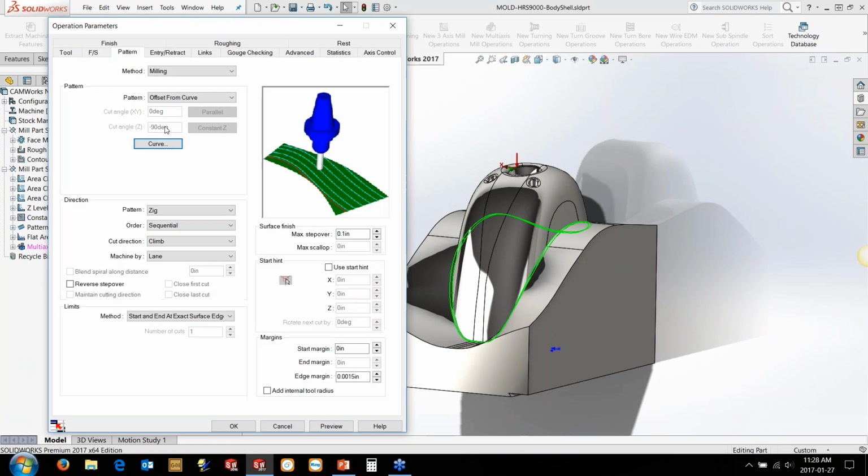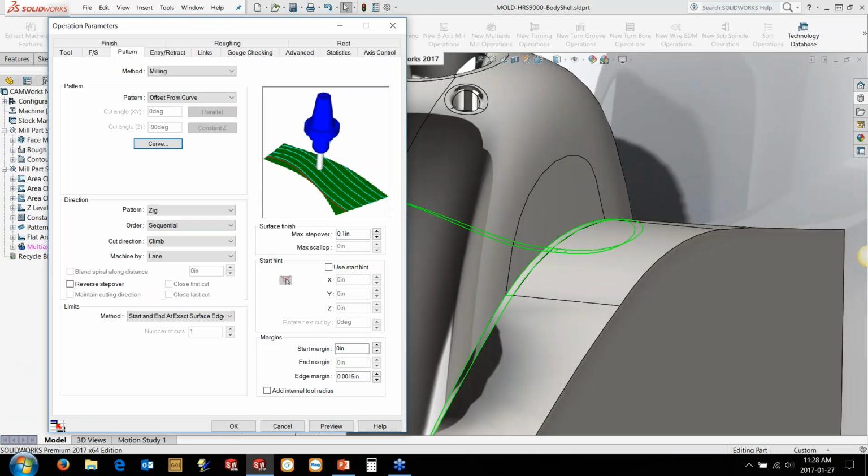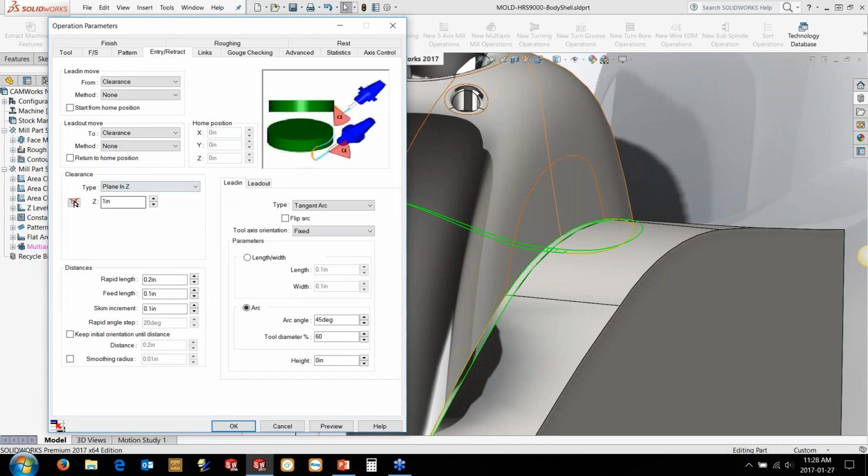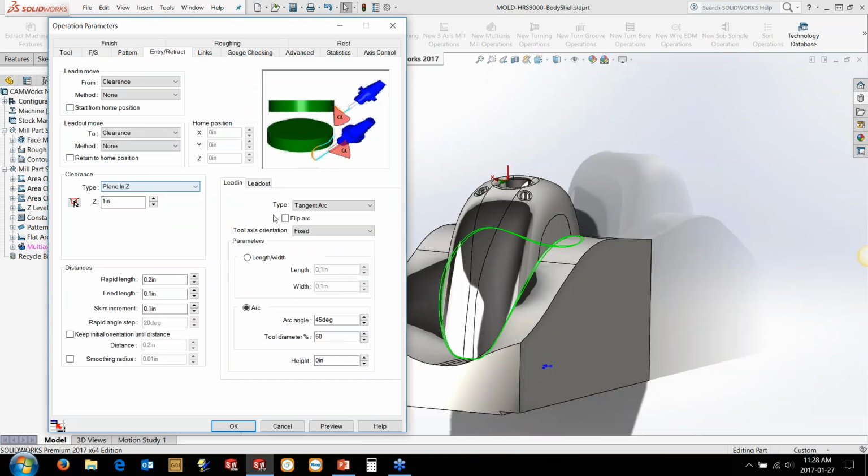So we're going to use that to define the actual curve to follow, and that 3D sketch is really just that inside profile edge here. And we want to just generate one pass in this case. So we just want one pass. We could control the number of cuts down here using the limit section. We can obviously go in and set our entry retract. In this case, plain and Z works perfectly for us.